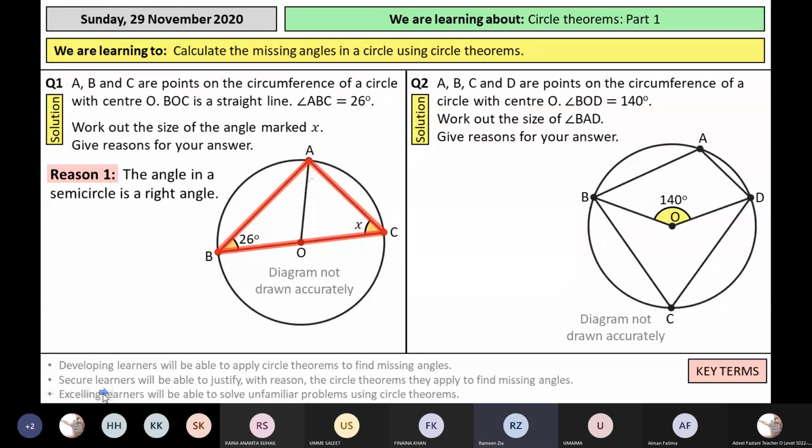All right, the angle in a semicircle is a right angle. I already have taught you the concept once. Right angle in a semicircle is simply a plus b is equal to 90, or a plus b plus c is equal to 180. Both ways are correct. It's correct answer 64. Okay, proceed to question number 2. Those whose answer is coming 100% correct, give yourself a small star. Proceed to question number 2.